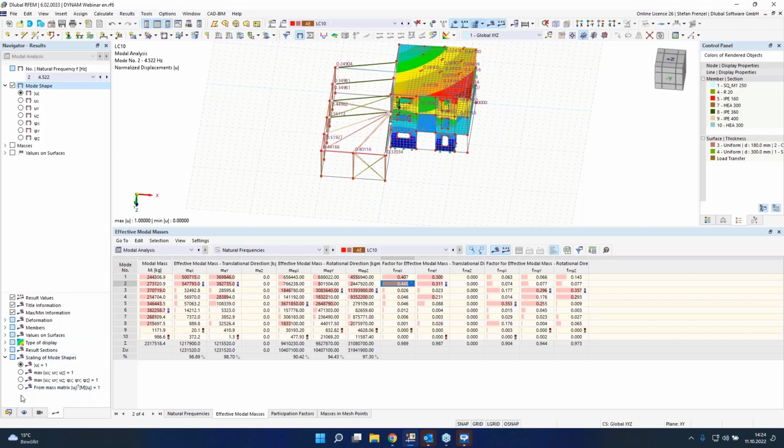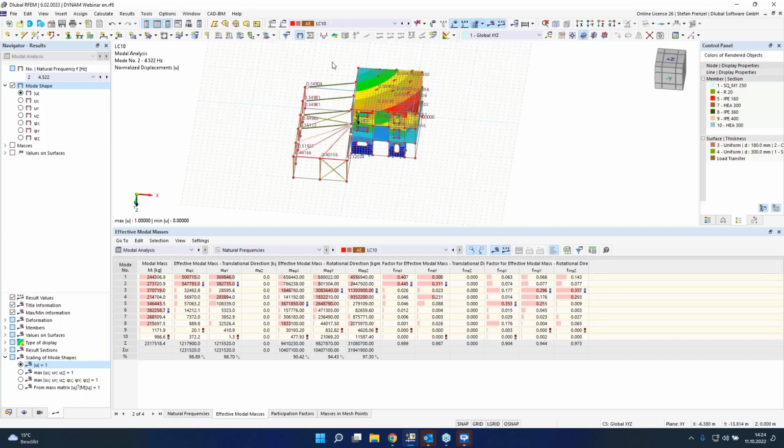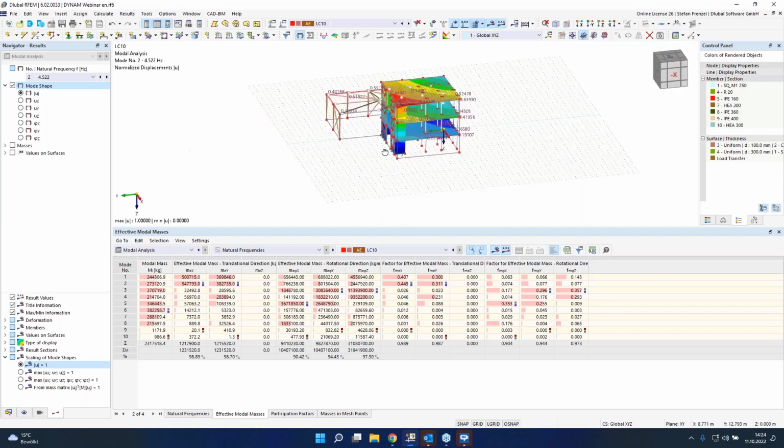And here you are able, of course, to change the scaling. If you change the scaling, of course, the table is also changed. Normally, we always use U as 1 here, and that's okay for us, because here we get the highest deformation, and the highest deformation is always 1. And the rest of the structure then gets, of course, the other values.